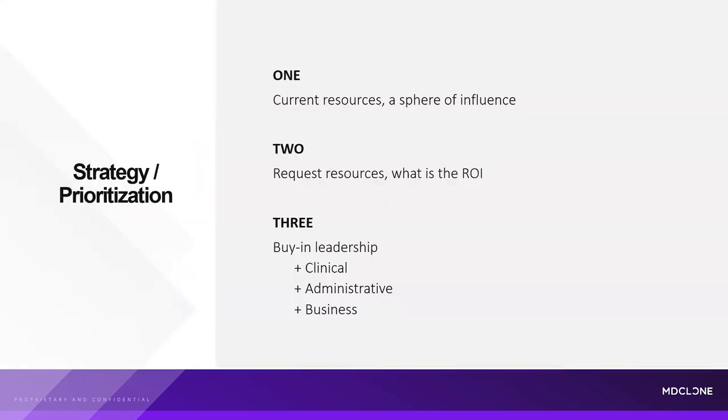And at the end of Discover, we started to see some opportunities by looking at workflows and the collaborating services. And we looked at some low hanging fruit. So we looked at our current resources and our sphere of influence, like what was within our control and where did we need other players. And so we had a list of interventions that we could do today.